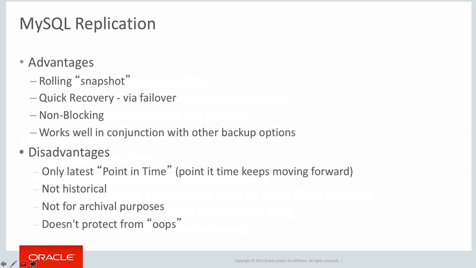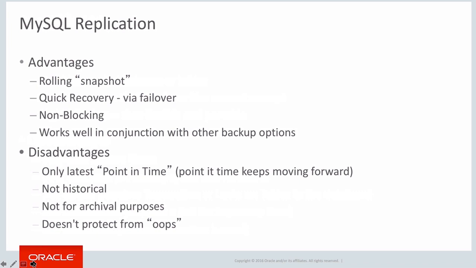MySQL Replication. I hit on this before as a slave for backup. This is commonly used, and it's very quick for recovery. All you need to do is really use MySQL Replication. Your replica becomes a new master. Your recovery time could be sub-seconds if you just fail over real fast. The downside is that it's not a backup, it's a standby. When you're using MySQL Replication, it gives you the latest point in time, but that keeps moving. So if you need to get to a certain point in time, Replication doesn't provide you that.